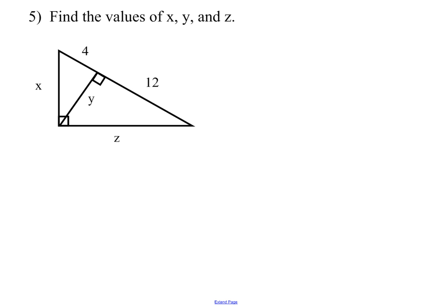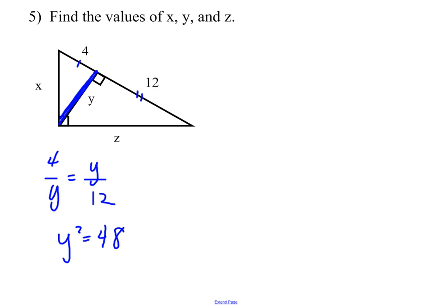All right, so I'm looking at this picture. I know x, y, and z are the geometric means in the problem. Let's start with y. I think that's the easiest, right off the middle. y is a geometric mean, which means I'm going to put it kitty corner from itself, between the 4 and the 12, the two parts that it breaks up. So when I cross multiply, I get y squared is 48. The square root of 49 is 7, so it's just under that, so I'll say 6.9. So this is approximately 6.9 units long.